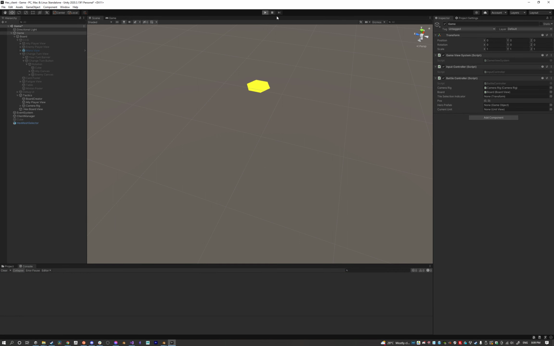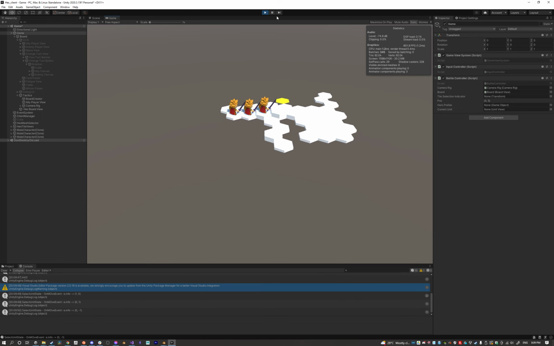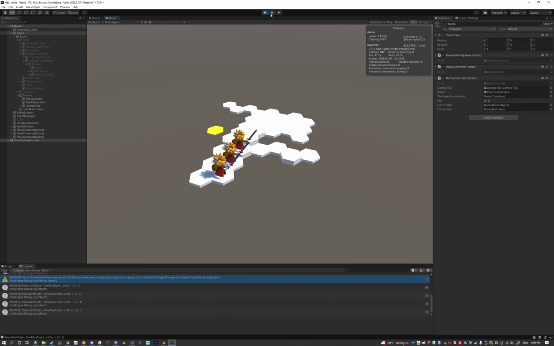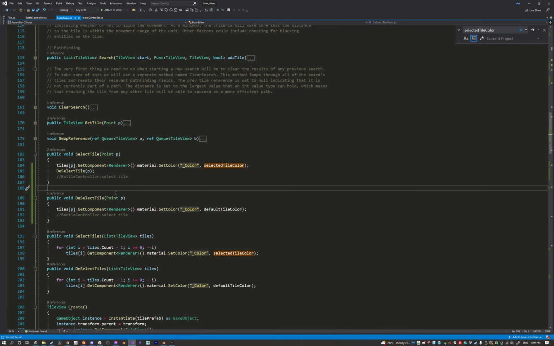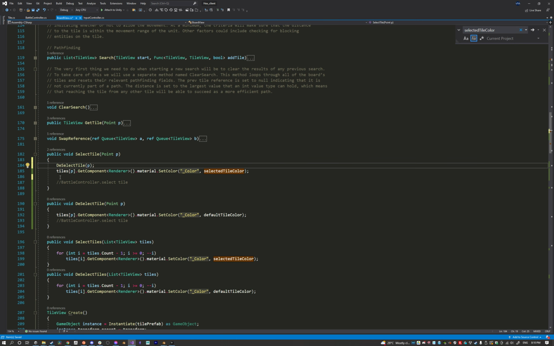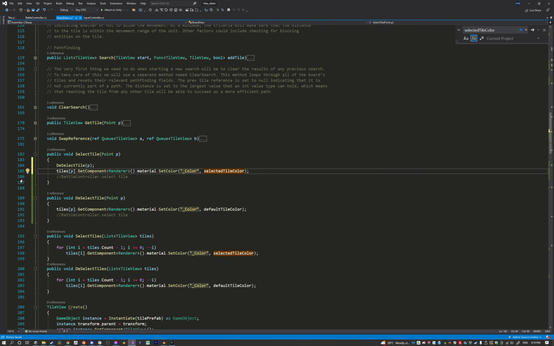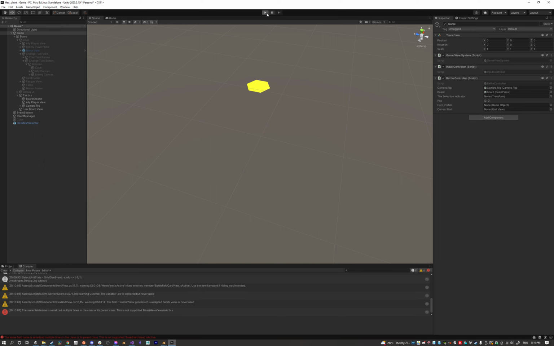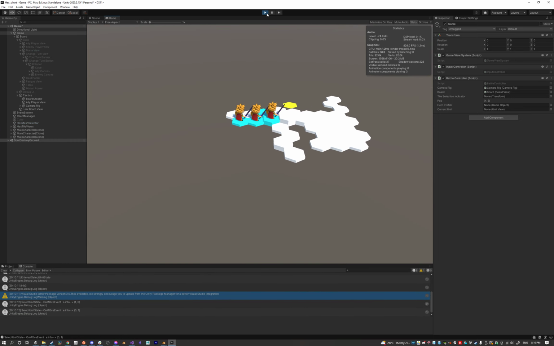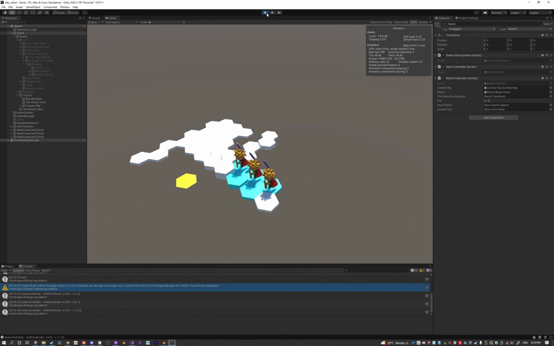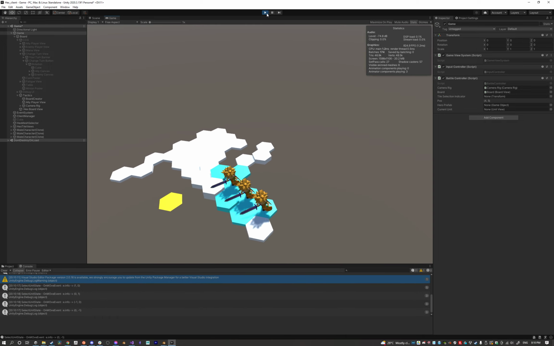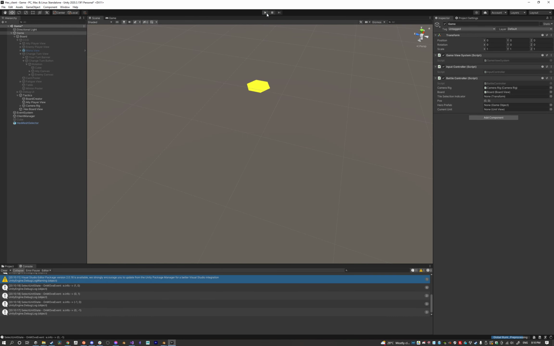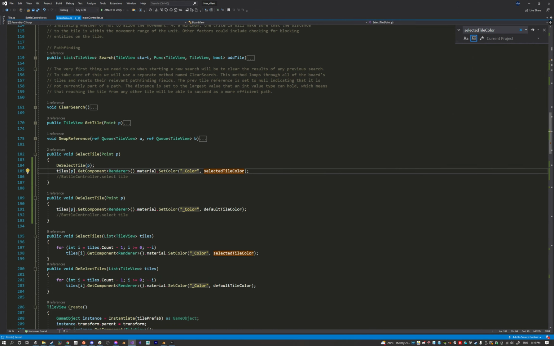At some point too, you don't want to over-engineer it. Now it's not doing a damn thing. Oh, I know why. Order of operations. This needs to go first. There we go. Well, it should deselect the previous one. So am I holding on to the previous one? Probably not.